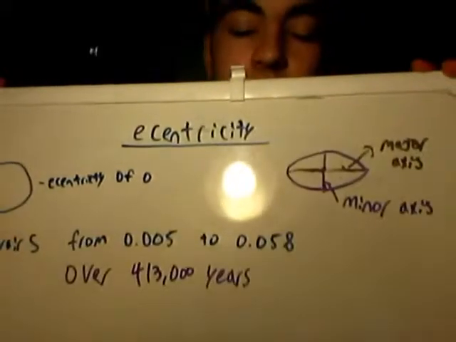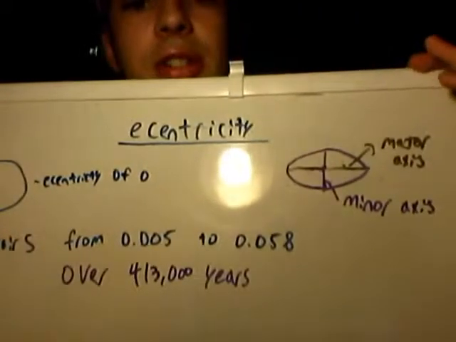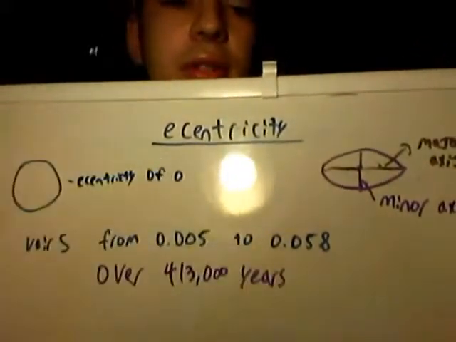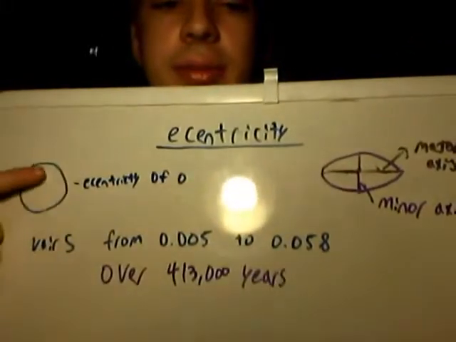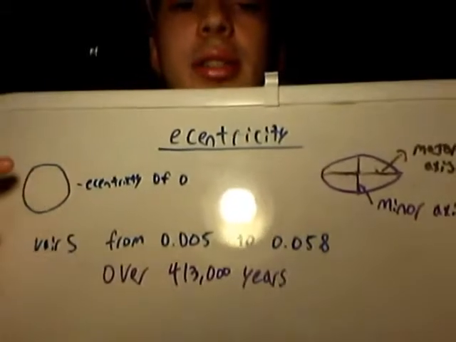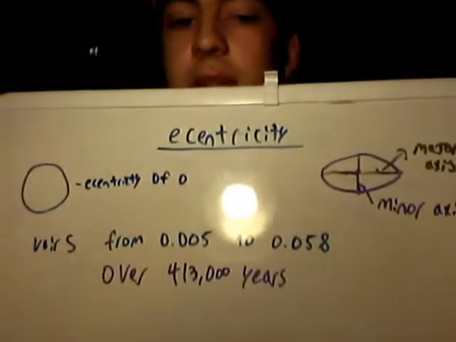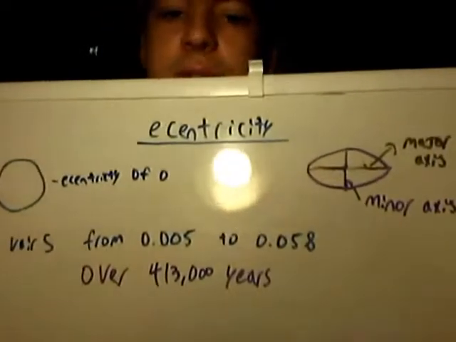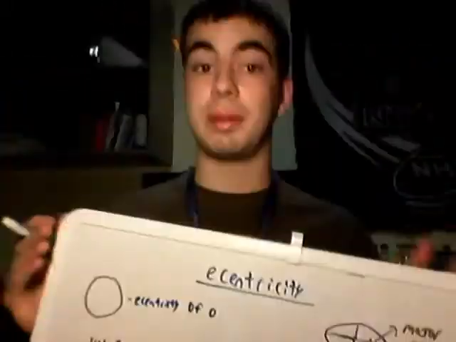And a fun fact for all of you out there is that the major axis of the Earth's orbit does not change. So imagine a circle with the major axis. Is this one? We'll say it's this one. That means that the minor axis, which would be the other one, would get smaller, and the major axis doesn't change. Most people will say that the semi-major axis of the Earth doesn't change. That's basically just taking the major axis cut in half. So the semi-major axis doesn't change. The major axis doesn't change.